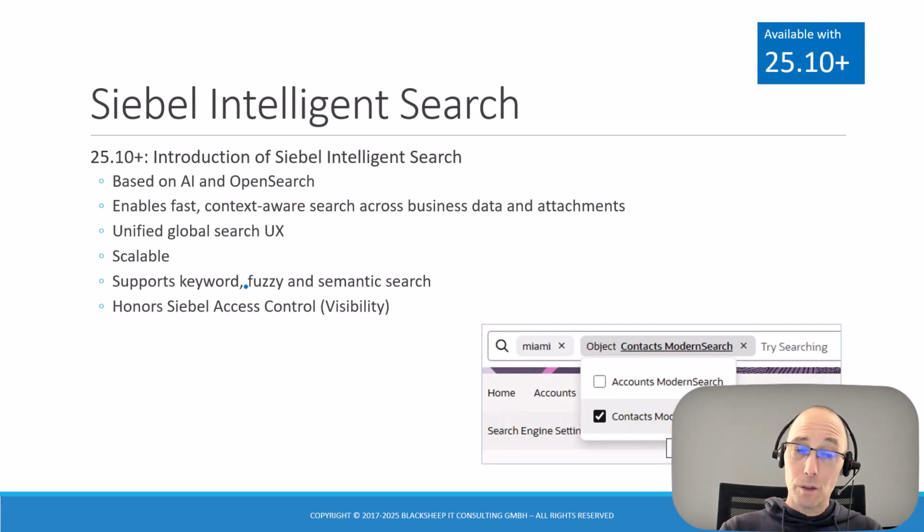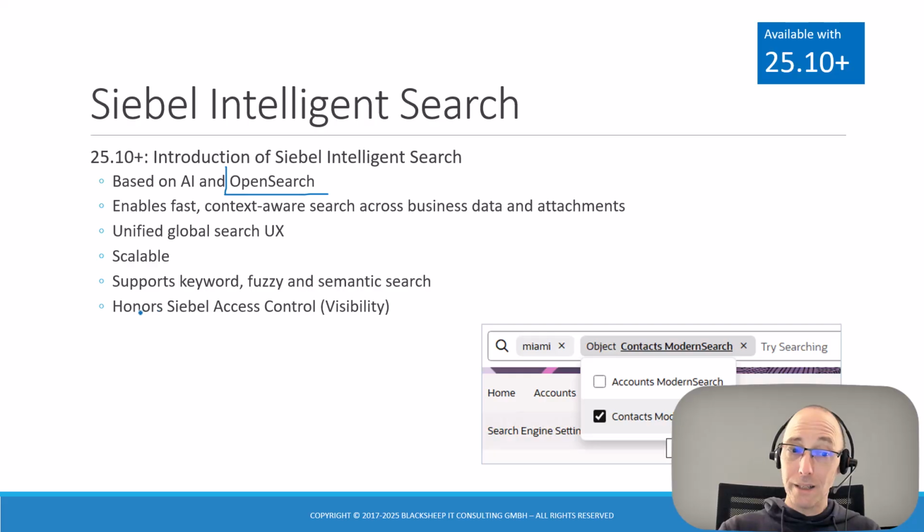And another great feature, which is also covered in a new course on siebelhub.com, is Siebel Intelligent Search. It is not new that you can search across business data and attachments in Siebel CRM. You could do this 25 years back or something like that. But the new thing is that OpenSearch is now the search engine of choice, the open source fork of Elasticsearch, that is. And it is AI enabled, so you can load semantic models in there, which makes it easier for users to do a semantic search, for example, or fuzzy searches.